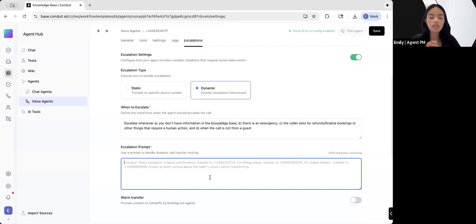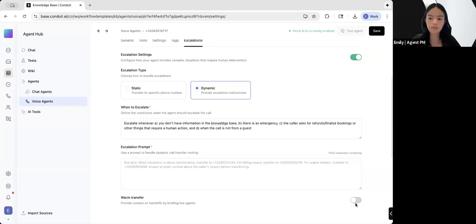So let's say, just using the Q&A as an example, if you have a phone number within Conduit and the AI picks up the phone and they ask a question, you can forward it to your personal phone number, or you can forward it to maybe your on-call staff, or to someone who would be able to pick up that call, depending on the escalation reason.